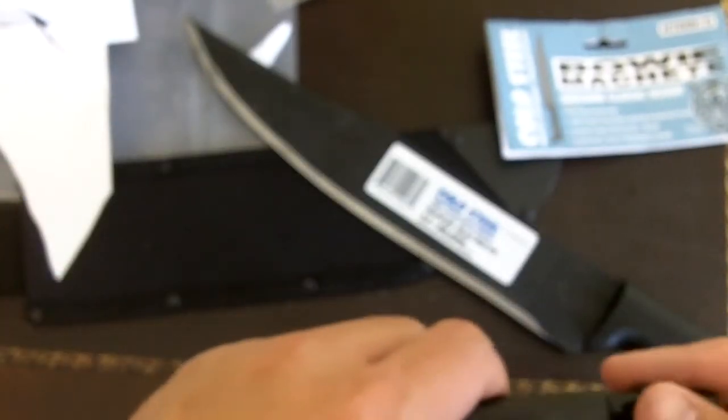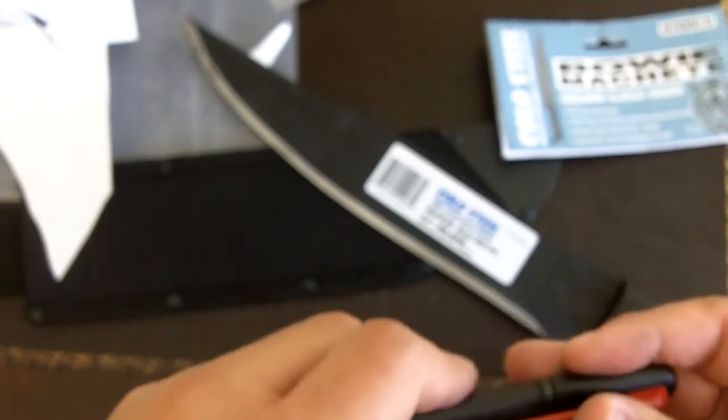Guys, that's all for now. Hope you enjoyed this, and if you have any ceramic stick or even something else, a small sharpening stone, you saw how I just did it on both sides. It takes a little bit of practice to keep the angle right all the time, but it's a good way of practicing with a cheaper knife like the Cold Steel Bowie Machete.